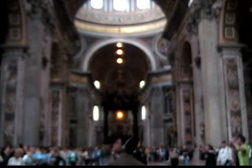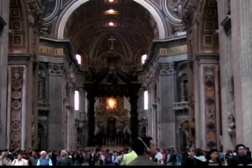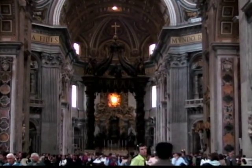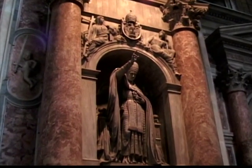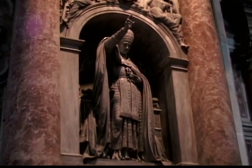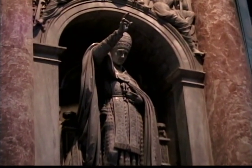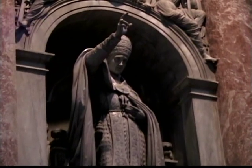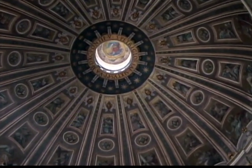We entered St. Peter's, and if you've never been to St. Peter's before, at least I can remember the first time I went, I didn't believe there could be a basilica as large as this. There's no way for me to talk about the dimension of the size of this space. There are many, many chapels off to the right and to the left and to the rear of this wonderful basilica that house smaller services at various times. At any given time at St. Peter's, there can be three or four masses going on at the same time.